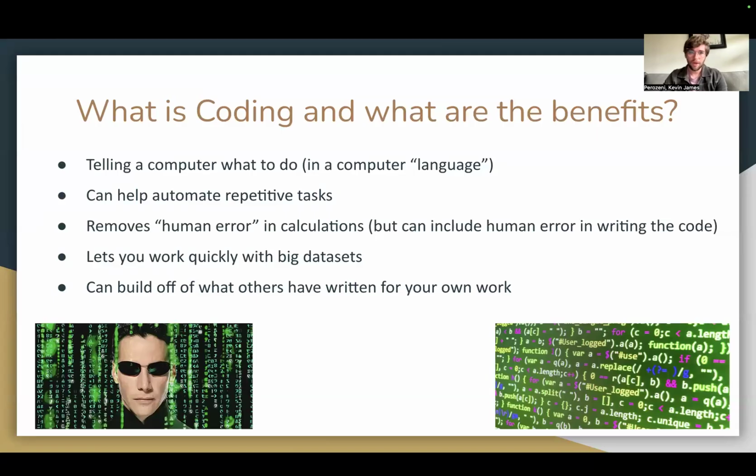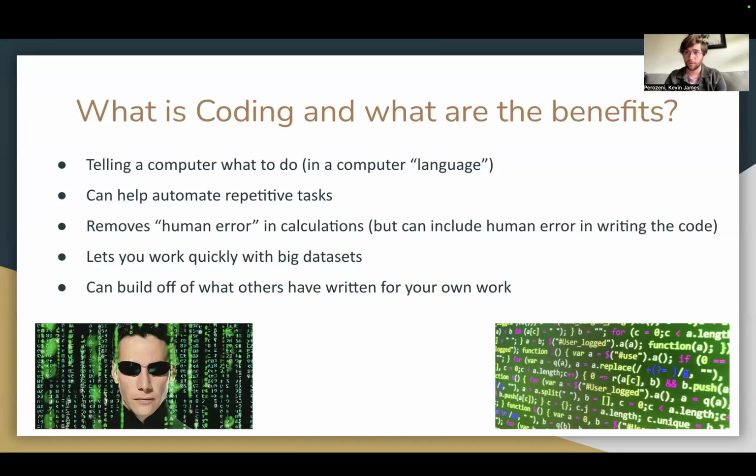So coding is pretty simple in terms of what it is. It's just telling a computer what to do. But you're getting a little bit more into the weeds. You're actually writing this language. So you're talking to the computer and telling it in some kind of language, what are you going to output for me? And basically that computer language is just what you think about on that right side of the screen. As you're writing different code, it's what the computer or the program that you're using can actually read to then output what you want.